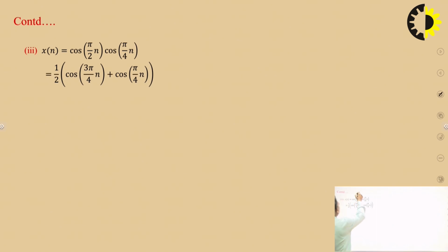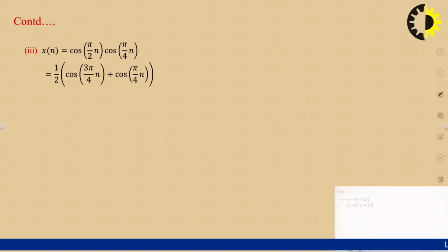Here the signal is cos A cos B. So this is in the form of multiplication. We can only apply the method when the signal can be represented in the form of addition or subtraction. So we first have to apply the formula 2 cos A cos B. When we apply this formula, we have these two signals. Now you can solve this question on your own like the previous methods. Like this, omega 1 equals 3 pi by 4 and omega 2 equals pi by 4. So you can easily solve this.